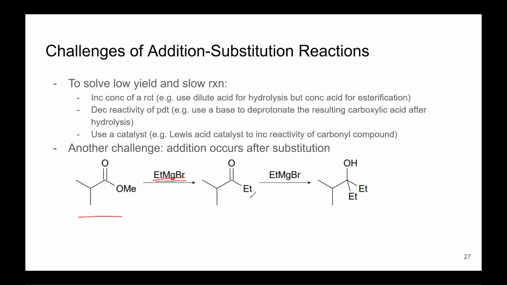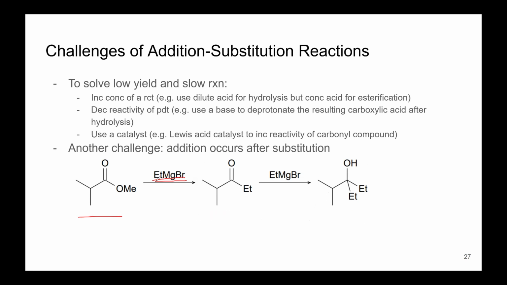However, you might have an excess of Grignard reagent. Let's talk about the excess case. If you have an excess of Grignard reagent, because you still have the carbonyl group that's quite reactive, it can add to the carbonyl group even more, giving you this as your final product. So if you want this as your final product, then you basically cannot get it, because it will react further with the excess Grignard reagent to give you your multiple substitution and addition product instead of this substitution product.